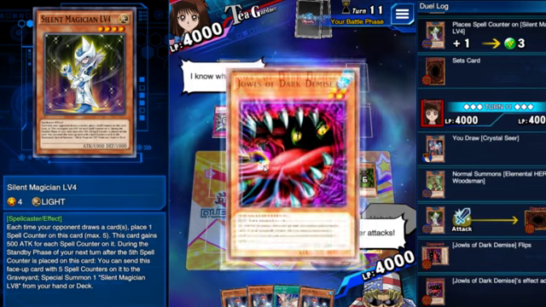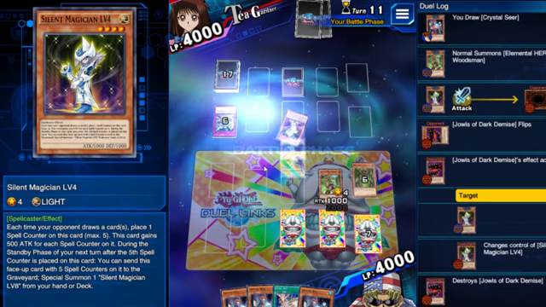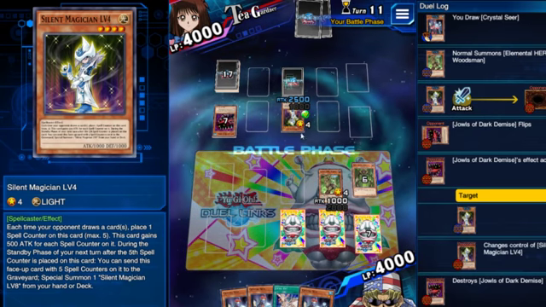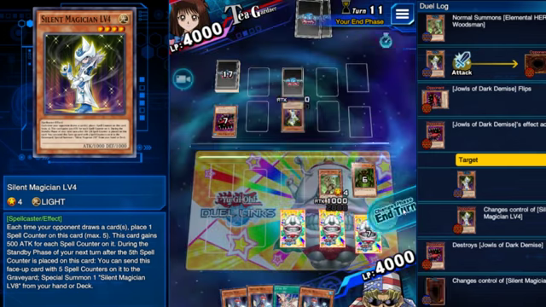My monster attacks. My monster's effect activates. It's going to have Assault and GHQ again. We'll just end our turn.